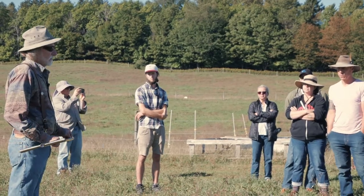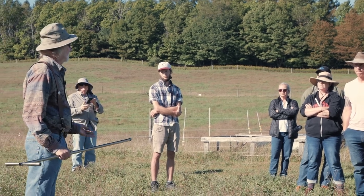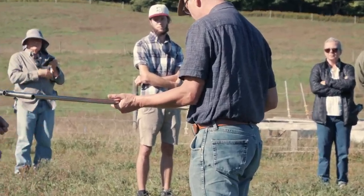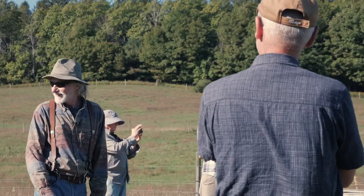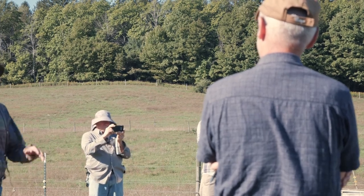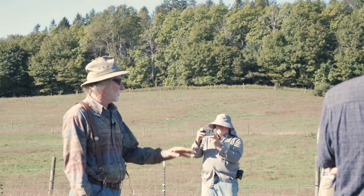It's pretty much a stabilized dune here. There's a fine sand, and the iron enrichment down below is indicating the acid. Can I look at it? Sure. Oh yeah, in nature it's a moderately acid soil. That's good. Do we know how much organic matter he started out with and where he is now? I suspect it was much less than 1%. Apparently they had dairy cattle in here and they just ran the whole thing continuously, and like you said, there was a lot of bare soil showing. So he's really improved it already.